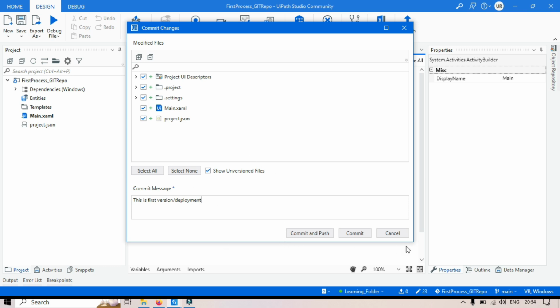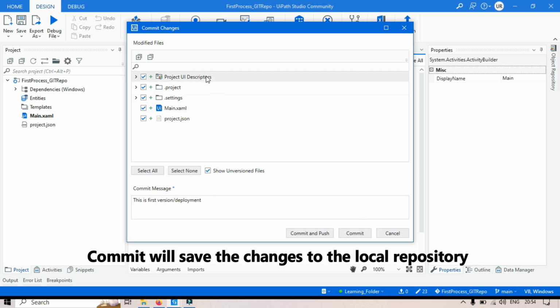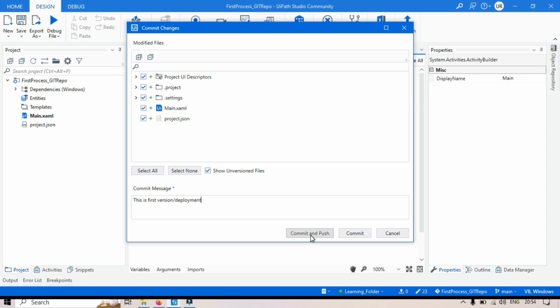Now here we have three buttons: commit, commit and push, and cancel. Cancel, you know, will just cancel this process. Commit means it will save this project to your local repository. And the third one is commit and push.